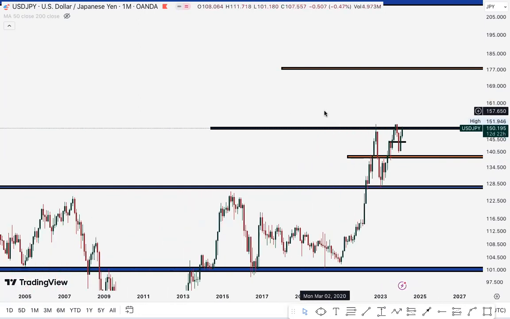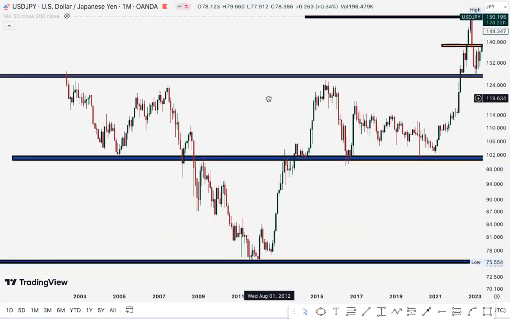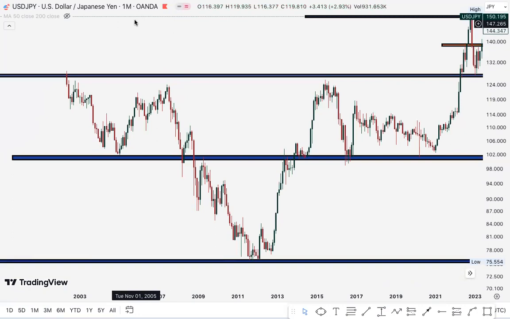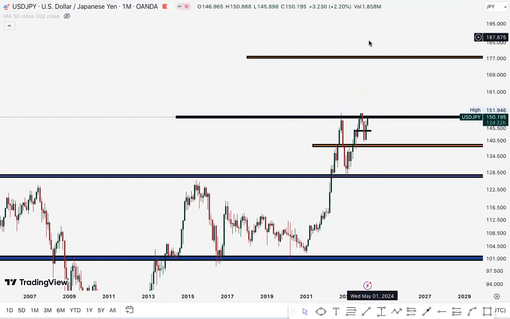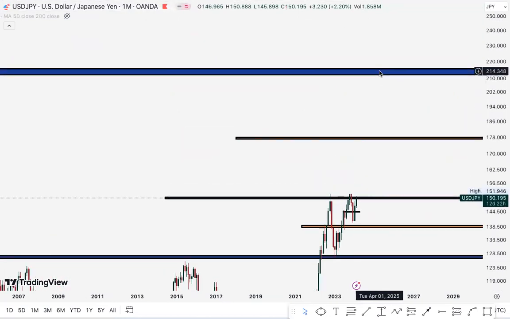So that's just in a nutshell what has been cooking on USDJPY since 2004. We have a major chart pattern. This is a monthly time frame. This is not 1 minute, 1 hour, 4 hour. This is a huge time frame. You can see how long it took us to get here. So best believe it should take us at least 3 to 4 years to actually hit the overall target, which is 214.588. So I'm actually the first person to tell you about this on YouTube.